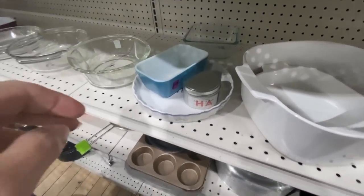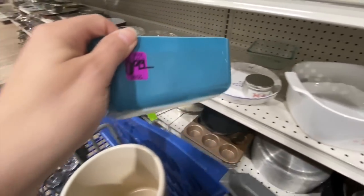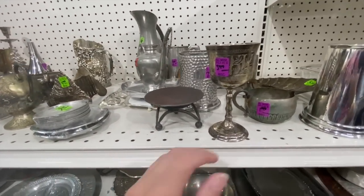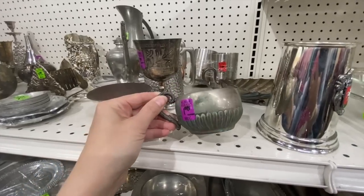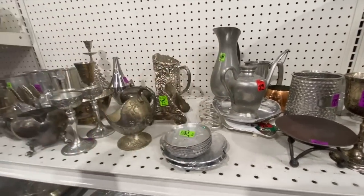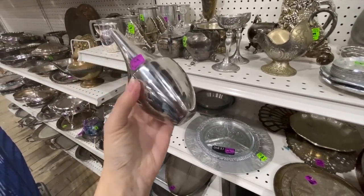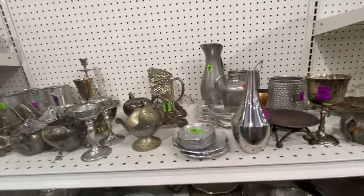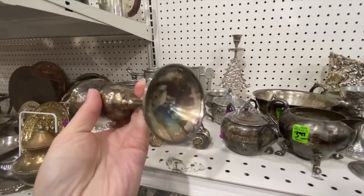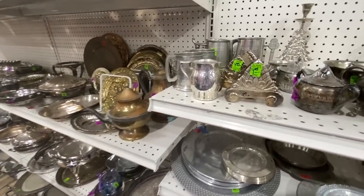Oh, this is nice. It's an old one — no lead, no lead. I'm gonna pass it by — probably stupid. Now we're getting into my other areas. Look at this old Deco thing — that's me! A whole smash smash — oh, this is gorgeous! That's pretty — it's just a bud vase, it's so beautiful, I like this. This actually looks like it could be silver — I'm going to double-check this one, so we'll put that in the cart.